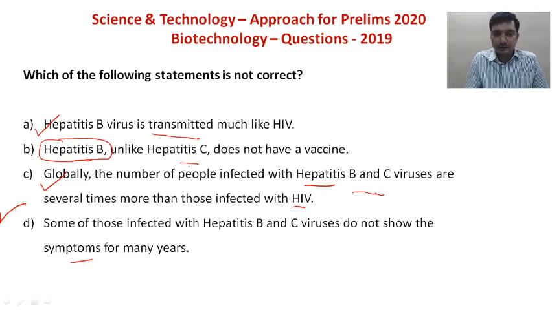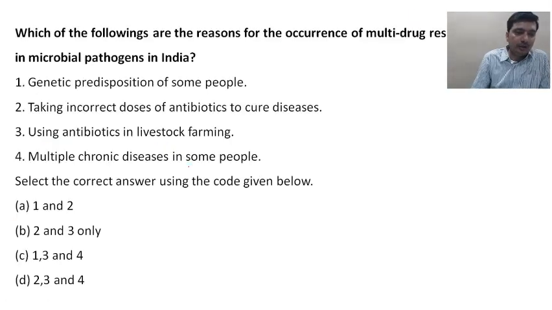Okay, so they confused you with hepatitis B and C vaccines, and B is a wrong statement, and this is the correct answer. Okay, I feel this is a moderate question. This is not too difficult, medium difficulty that you may experience with this. The next question also, I feel probably will have a little bit of moderate difficulty here.